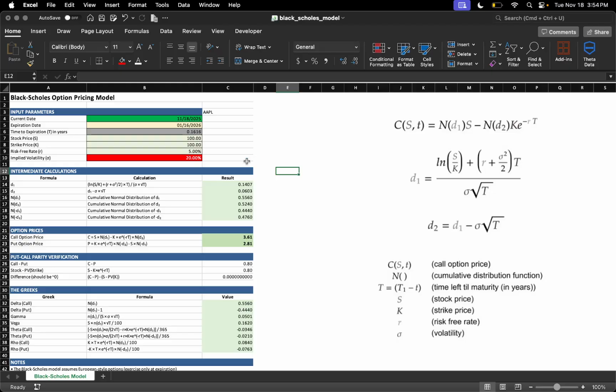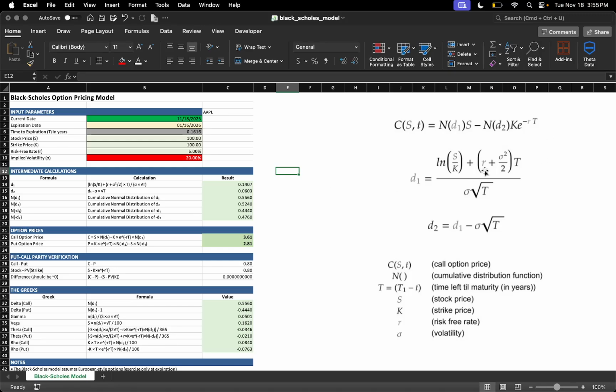And most likely you're going to be using European style because when you purchase or sell a contract on an equity, as in the United States at least, you get American style contracting. And the difference between the European and American is the ability to exercise the option. The European style only allows you to exercise it at expiration, and the American style, you can exercise at any time. And that has implications for how the option is priced. But we're going to be using the Black-Scholes here for European style.